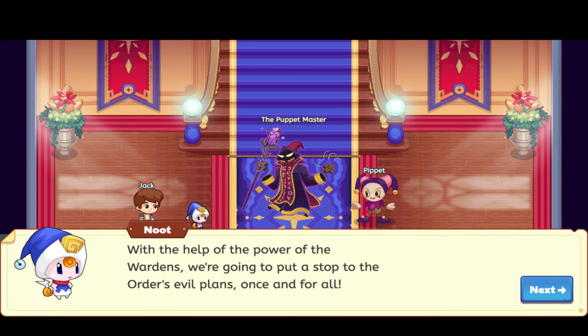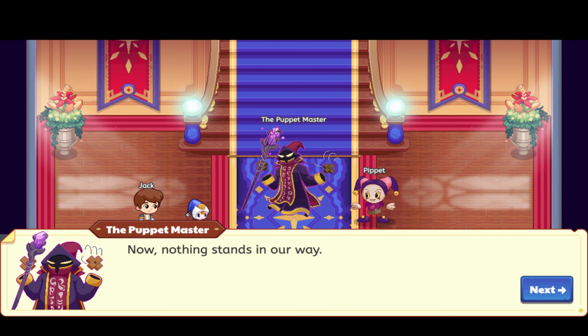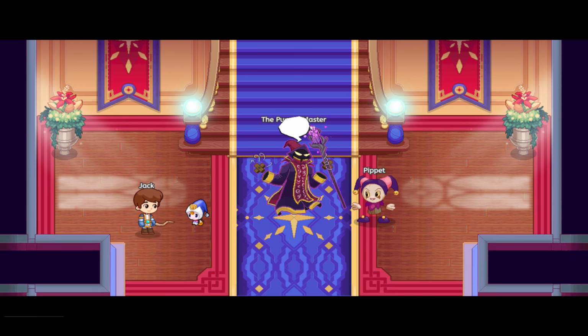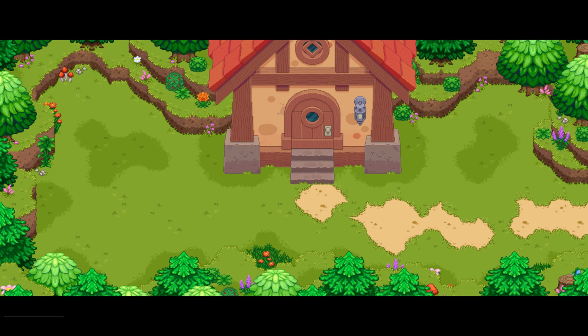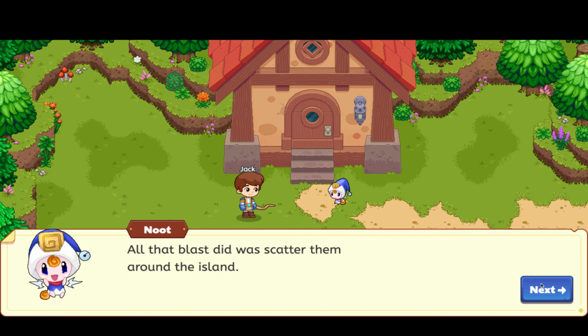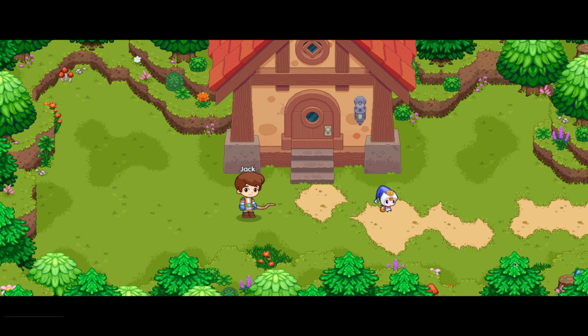Okay, we've got to go ahead and battle. The power of the wardens, we're going to put a stop to the Order's evil plans once and for all. Bold words. Unfortunately for you, the shadow blast that destroyed the warden keystones hit all six wardens. I think it's time for us to get out of here and go back to my house area, and then I'll tell you my little secret I was keeping from the puppet master. All that dust will scatter them around the island. Once we collect them all, we should be able to stop the puppet master, which is impossible right now.